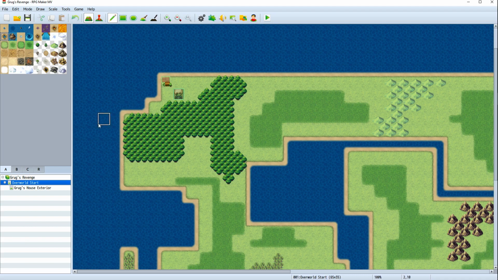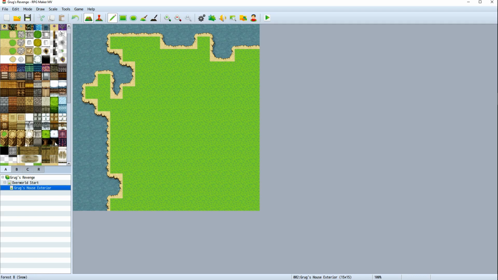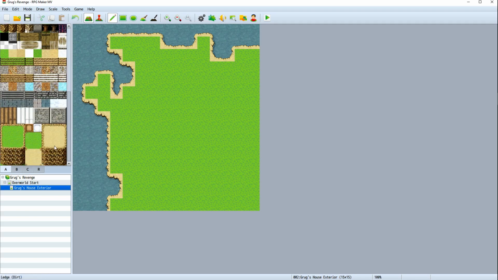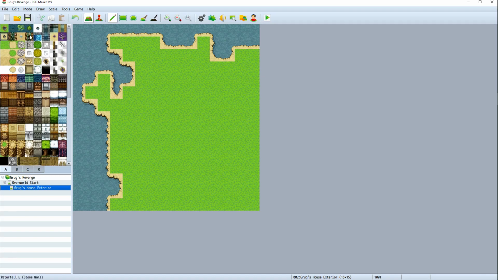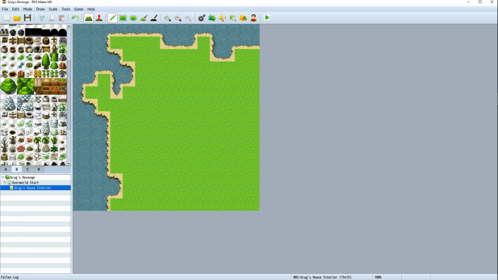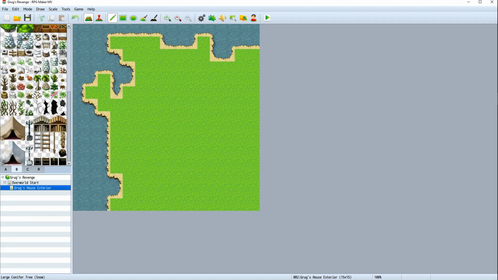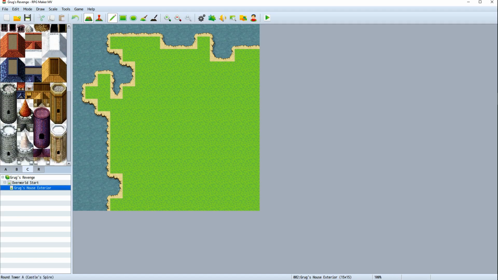Again, what we're going to do is put the house in the front, put some fields in the back, and put some trees on the sides of the house. So the first thing we need is some fields. Now, you can use different things for fields. Let's see if we have any tiles here that look like a farm field or anything like that. We've got some trees and some cacti. I don't really see anything that makes a good field, though.